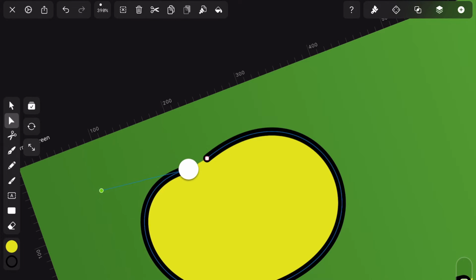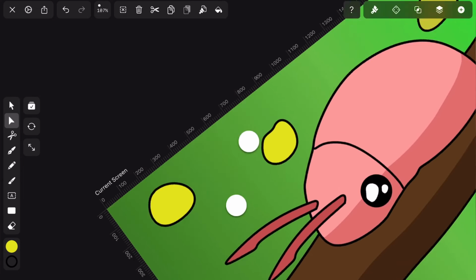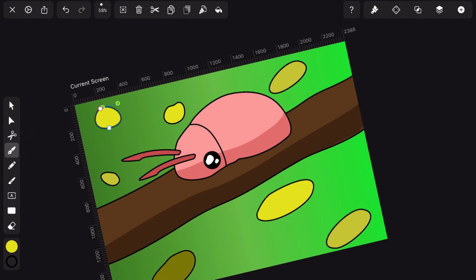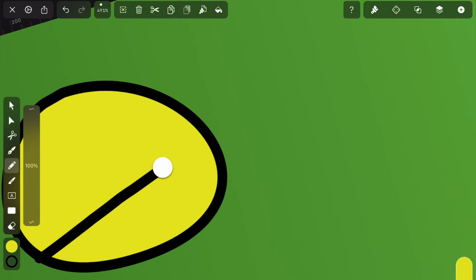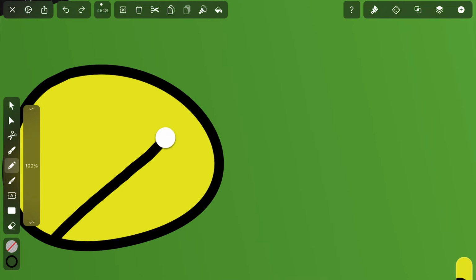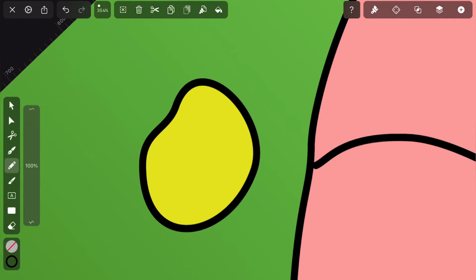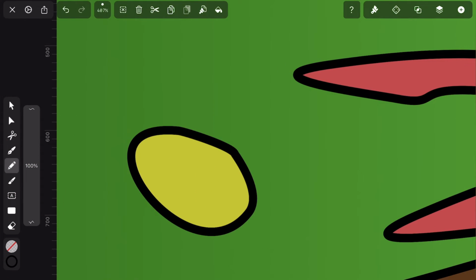And then this, you can just kind of fix that real quick. Just fix it, and then you can add details into the leaves, which is actually what I'm going to do. Because I have some smoothness, I also don't need a fill, and so I can just go in here, kind of just do that. Add a bit more, some leaves, and then do a bit of that. And do that to each one.